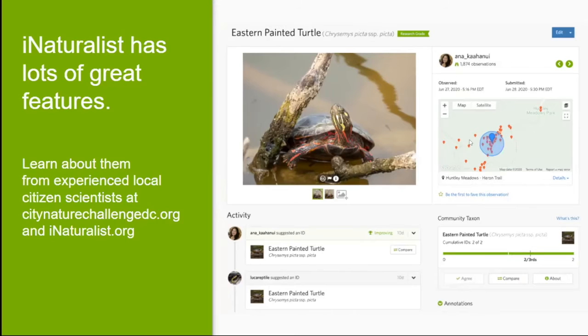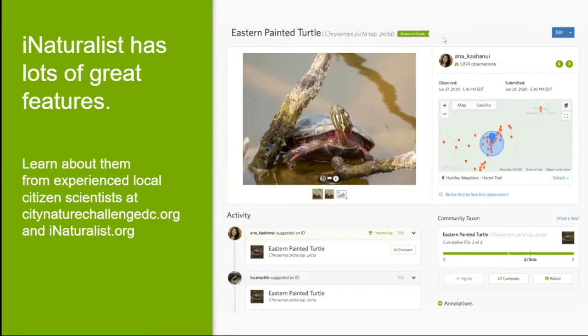We can also see over here other places that eastern painted turtle has been observed and submitted to iNaturalist. And because we've got these two people who agreed about the species identification and nobody disagreed, this observation has reached research grade, as you can see up here.